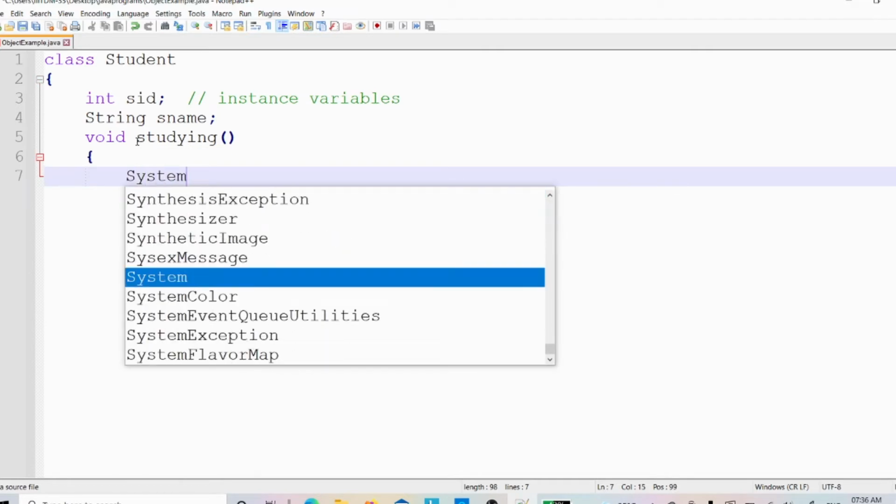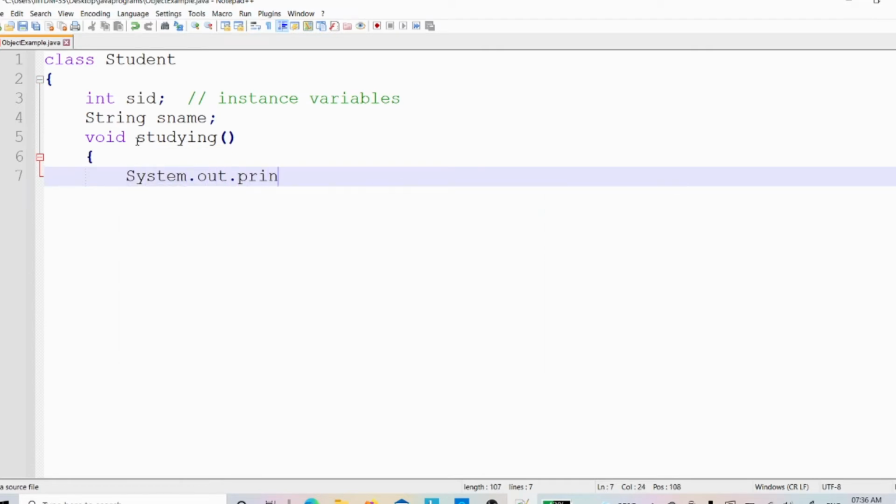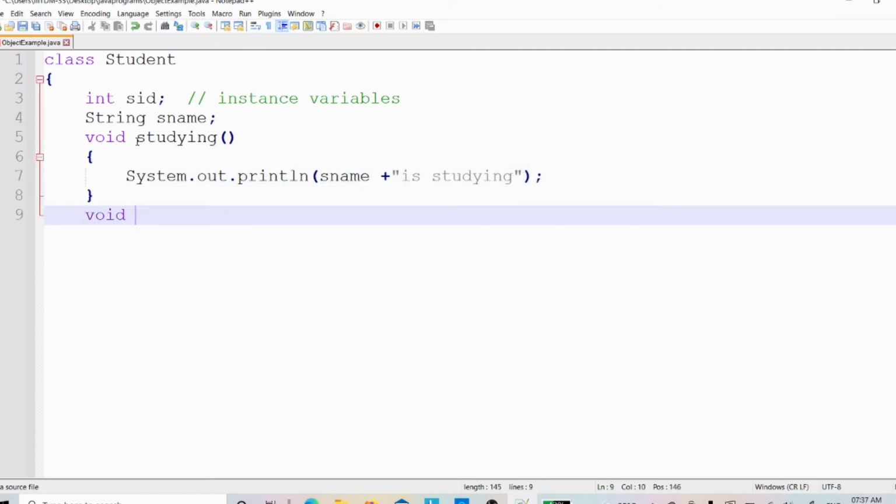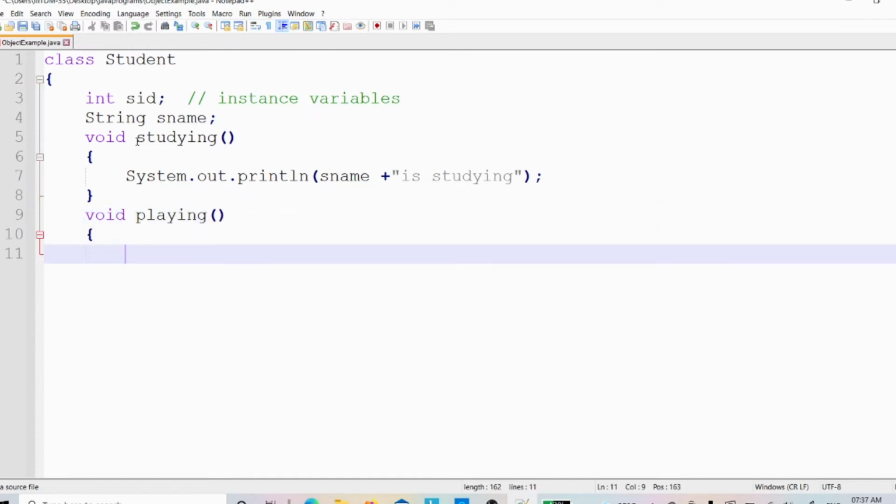Here I will write System.out.println, sname is studying. Let me end with a semicolon and end the method. Similarly, I will have another method called playing. Then let me write System.out.println, sname, concatenation, is playing.